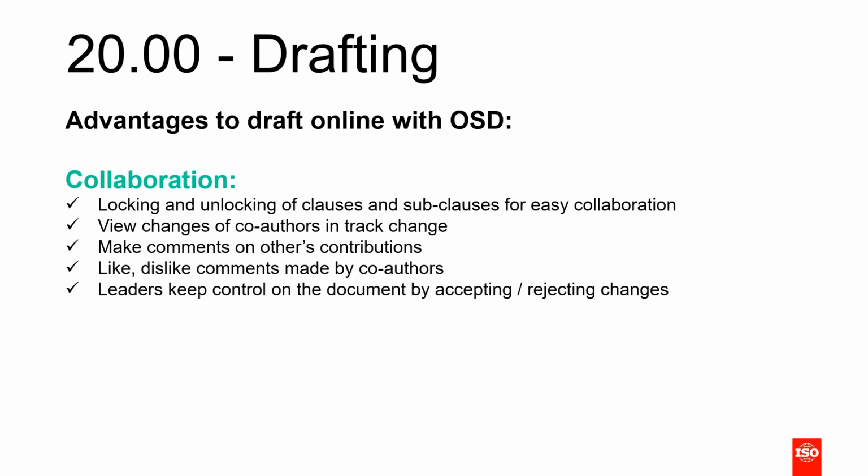In addition, the OSD is a collaborative tool where many contributors can work together. However, drafters cannot work on the same clause at the same time. For this, we have a locking and unlocking mechanism, which means that only one collaborator can work at a time within the same clause. Once they are finished, they can release their changes, and all the changes can then be viewed by the co-authors in track change.